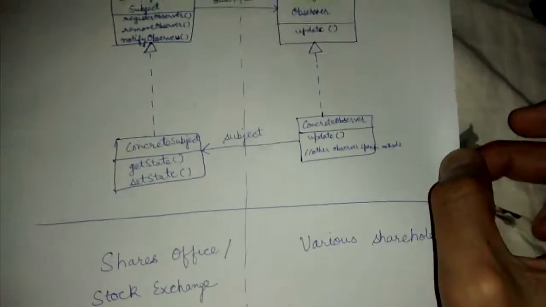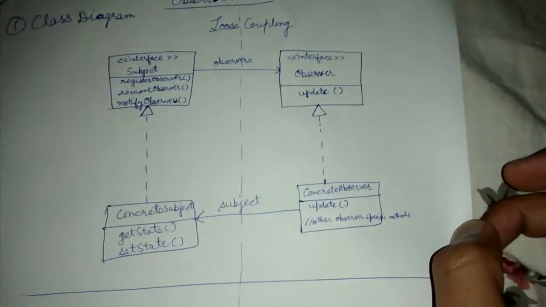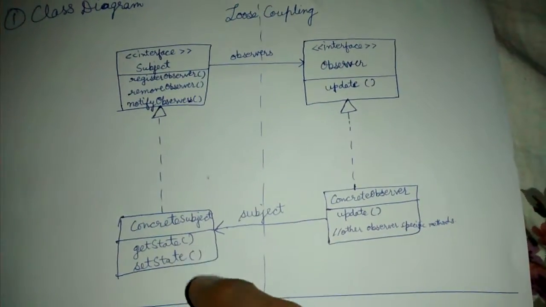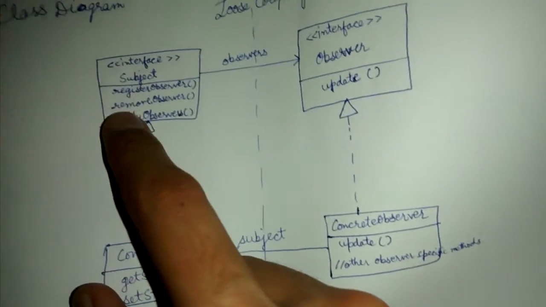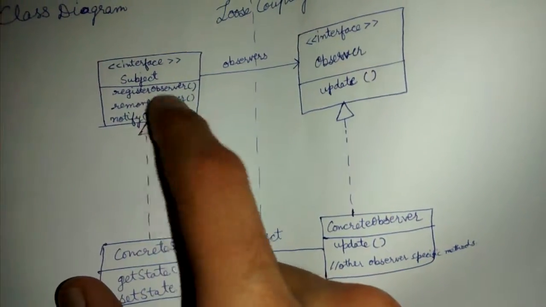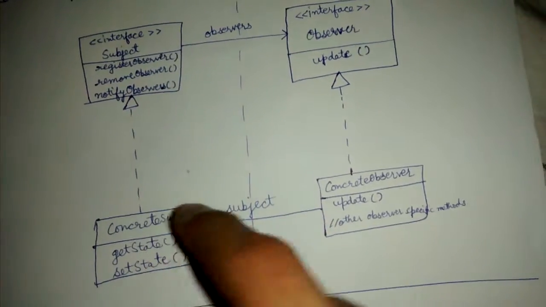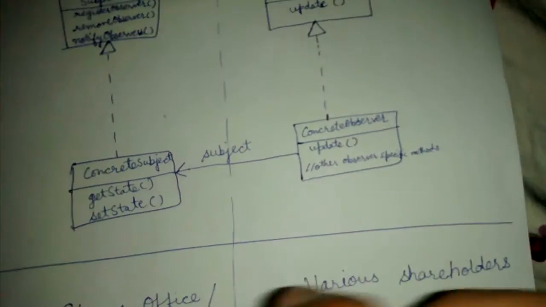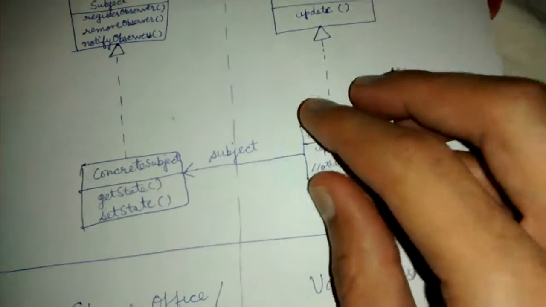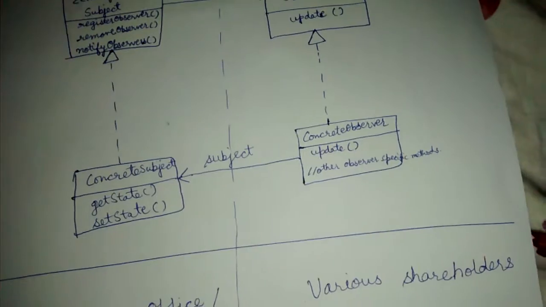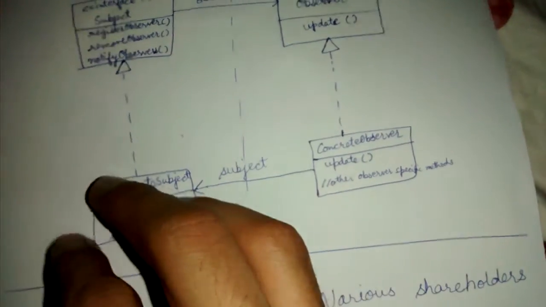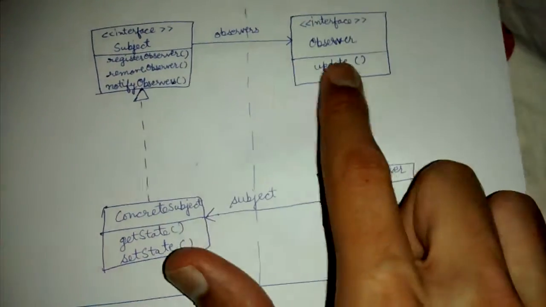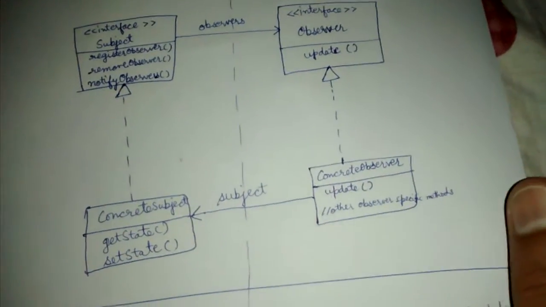So let's take some examples. Okay, so let's take a very naive example. Let's say the subject is crackers and somebody is hearing those crackers. Okay, so somebody is bursting and somebody is hearing. So the one who is hearing the bursting crackers is an observer, and the crackers are the subject which are producing the sound. And whenever that sound is produced, all the observers are notified.